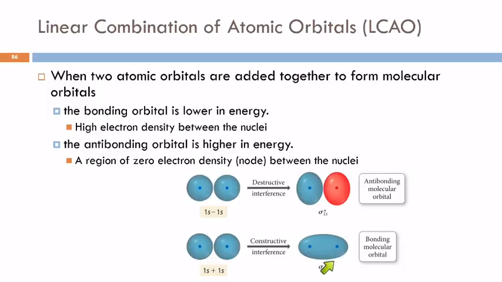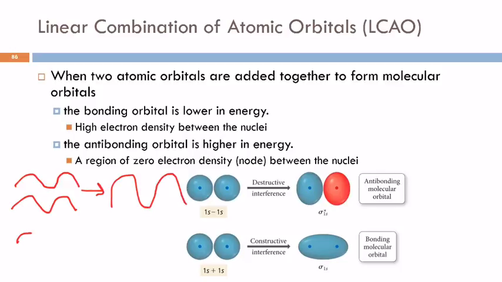And what exactly does destructive and constructive mean? So when waves are combined, if we take two waves that are in phase and we add them together, they get bigger. And two waves that are out of phase and we add those together, they cancel each other out. It's like a trampoline, yeah. So this bottom one, I should have drawn them in reverse. This is destructive interference, and this is constructive interference.